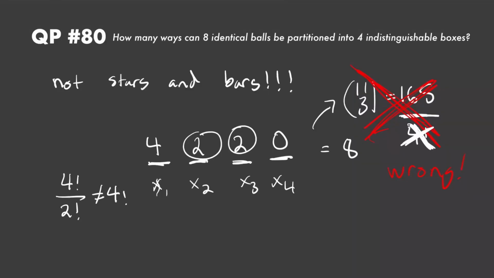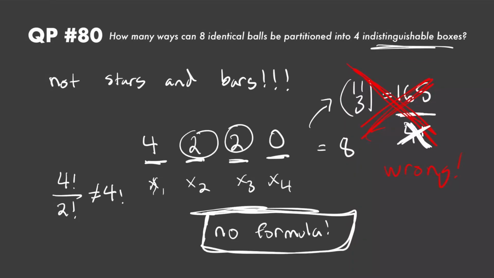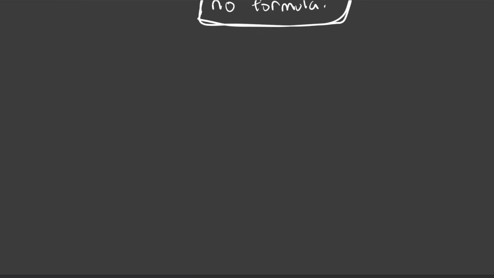The crazy thing about these integer partition problems is there's actually no easy way to think about it like this. There's no unique formula that we can use. When I'm distributing identical objects to identical boxes, there is no formula. There is nothing that we can use to solve this easily. So to solve this, we're just going to go back to the caveman days and list out every single possible partition and then just count them up. So let's go down and actually do that now. When we're counting these out, it's going to be helpful to group them into different categories based on the number of boxes that are empty, and the reason why will come up later.